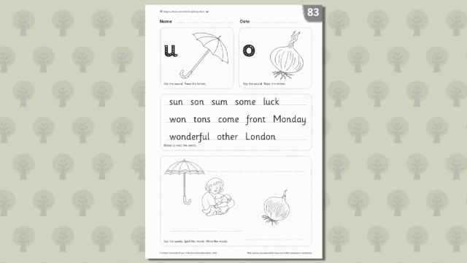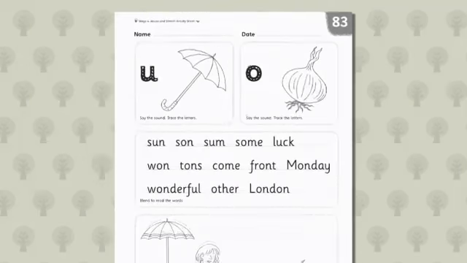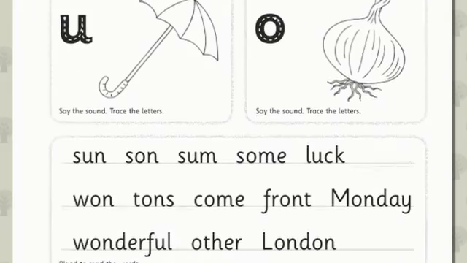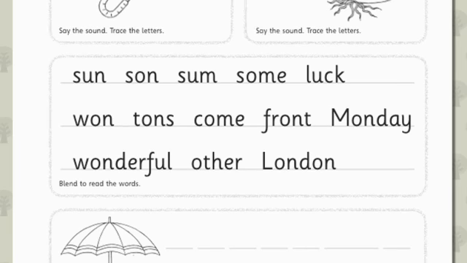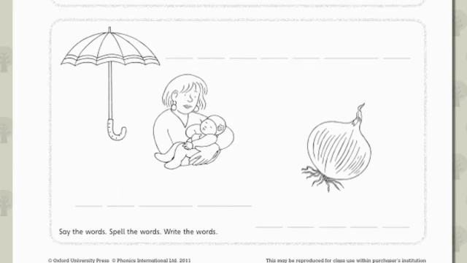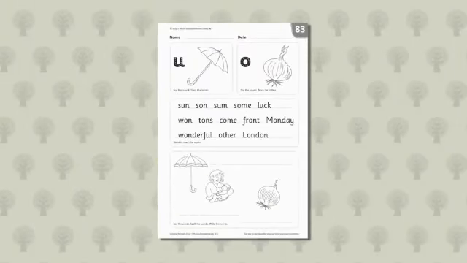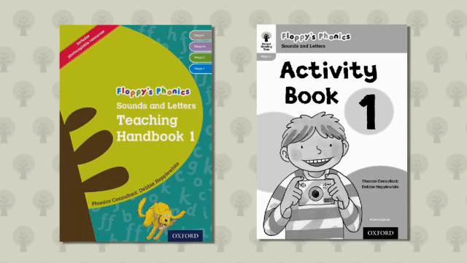These activity sheets allow children to practice their reading and writing skills through letter tracing activities, saying the sound and key word, blending to read words, and writing the grapheme, and gradually progress to reading and writing simple sentences. The final activity is to fold up the page to do the oral segmenting and spelling routine. Activity sheets can be found in the teaching handbooks and in the write-in activity books.